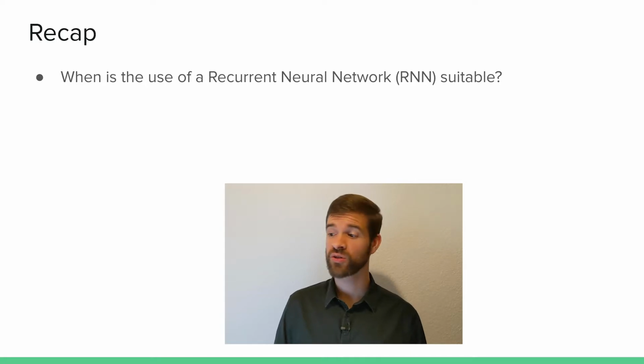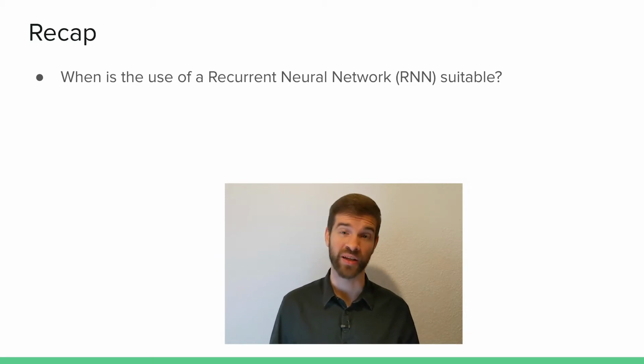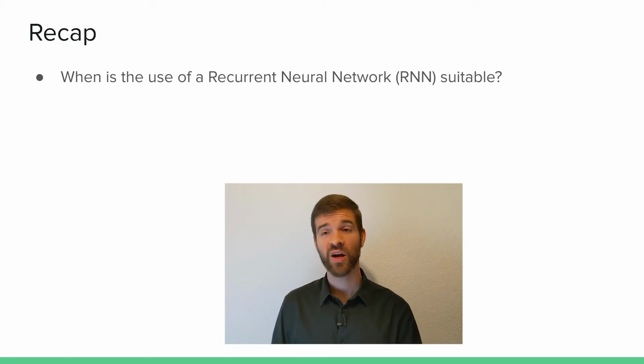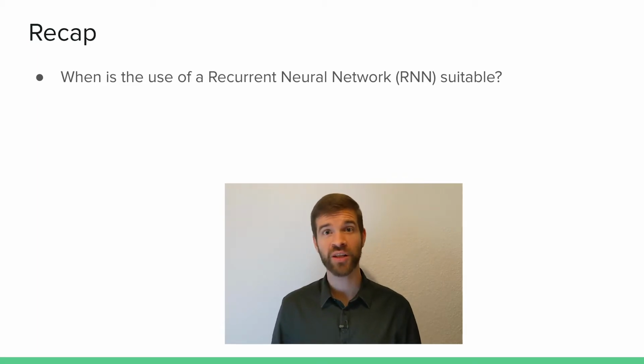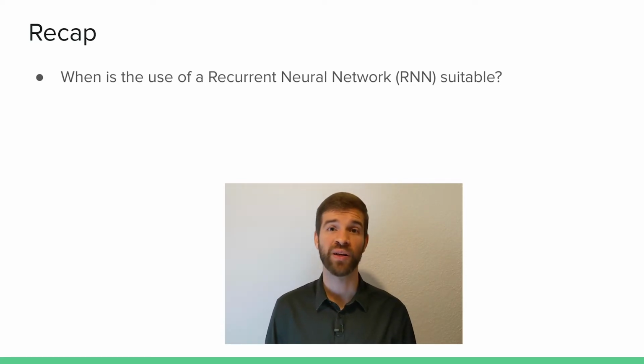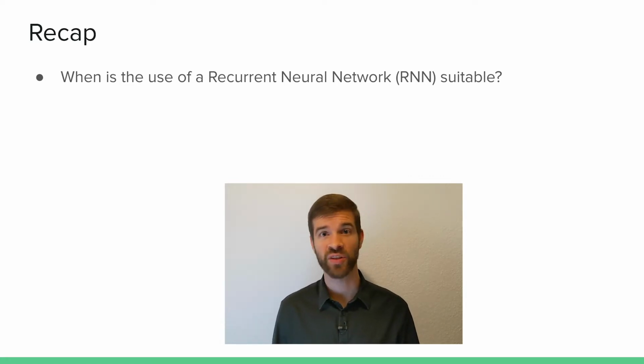When is the use of a recurrent neural network suitable? Well, whenever we have sequences and the memory of the sequence, in both directions, is helping us in any way. So if we have a sequence of data where the previous information helps us to understand the current piece of information, it is helpful to have some sort of memory. And recurrent neural networks actually allow us to have something like a memory and therefore are beneficial for these kinds of problems. For example, speech recognition is one of these problems, or translating human language.